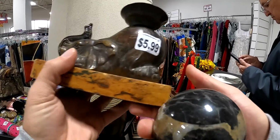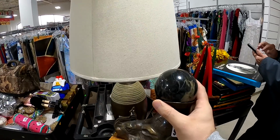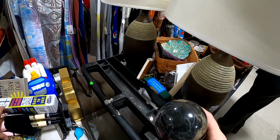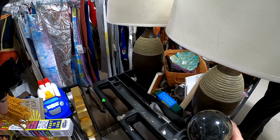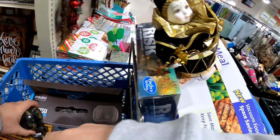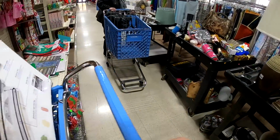This is like SF Bay, so San Francisco Bay or something. I did look it up, and not much from that company is actually moving on eBay right now. This piece is really neat looking, but it's not something I think I'm gonna pick up today. You'll see I put it in the cart, but it is something I put back. They had $4.99 or $5.99 on it.